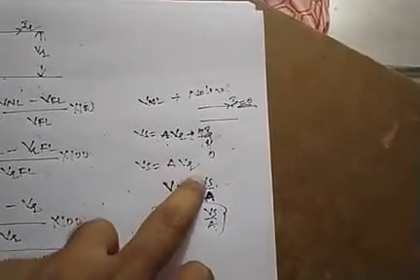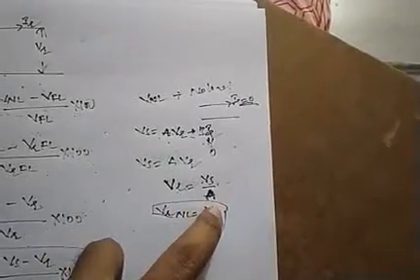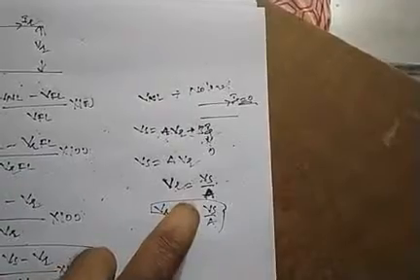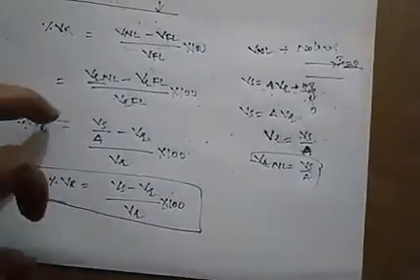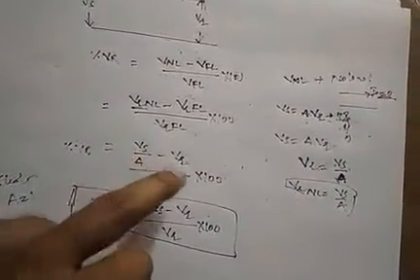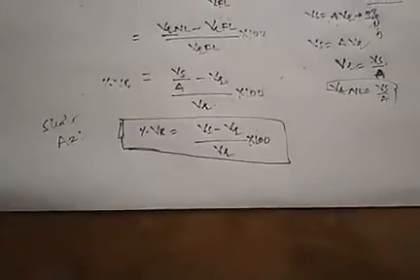Vs is equal to AVR. What is VR? Vs by A. VR no load is equal to Vs by A. No load, you are calculating this one. No load means IR is equal to 0. Then substitute here. So VR no load is equal to Vs by A minus VR. So this is the derivation.